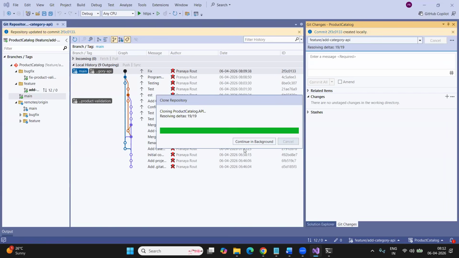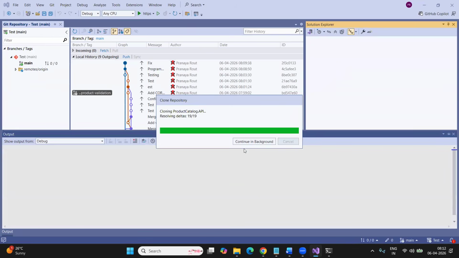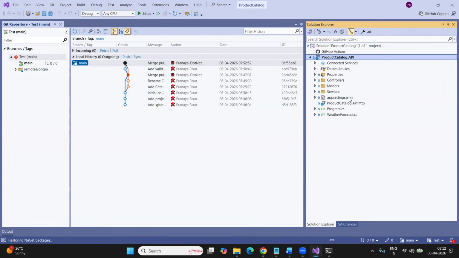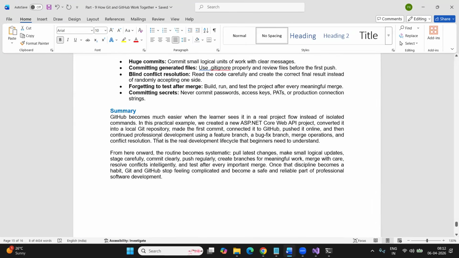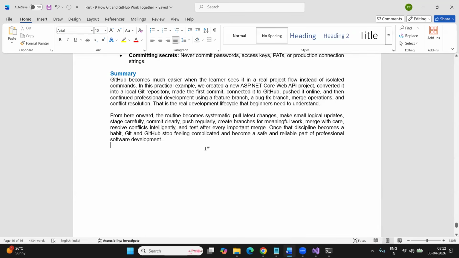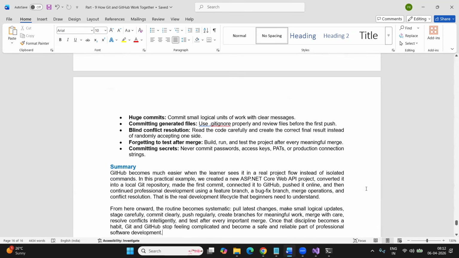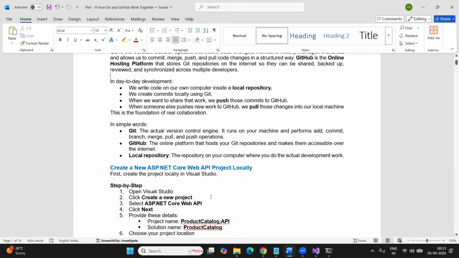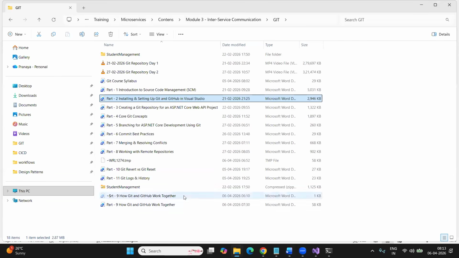So it is going to create that project, and that project is now available. Now the same project is available, but in a different location. That is the meaning of cloning. Clear? Yes, sir. So the branch will remain the same, right? Yes, that is the local repository location. Clone means everything is the same, but with a different location. Clear? Yes, sir. Clear.